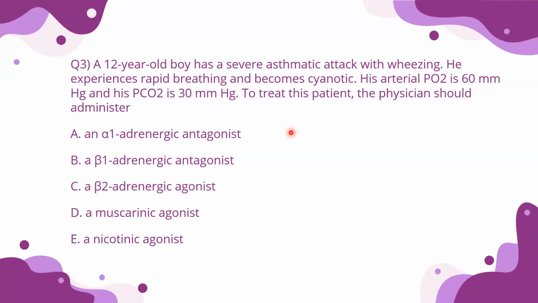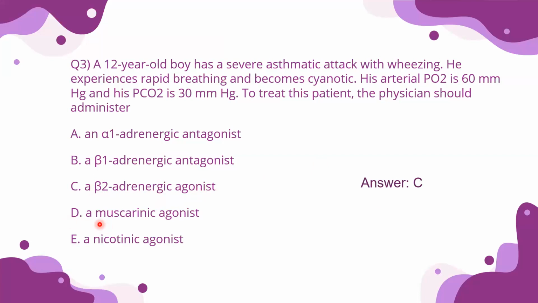What you need here is to activate the sympathetic nervous system. The sympathetic nervous system has receptors called beta 1, beta 2. The particular one that you need here is beta 2 adrenergic agonist. You guys know what agonist and antagonist means, right? Agonist means it will stimulate that receptor. Antagonist means it's going to inhibit that receptor. B2, particularly, is present on your bronchi. If you stimulate the beta 2 adrenergic receptor, it's going to cause bronchodilation. That's why C is the correct answer.